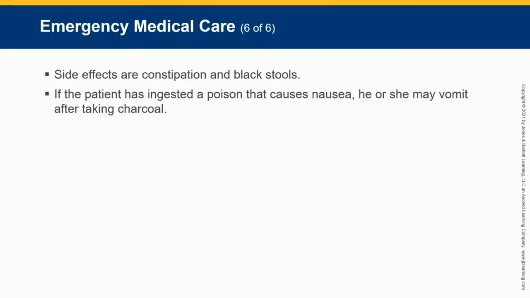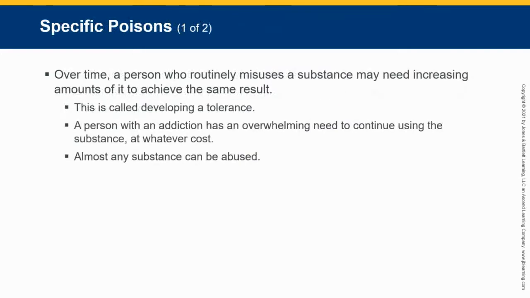The side effects of having charcoal, even though there is a laxative involved in a lot of brands, are going to be black stool. The patient may become constipated, and remember that if a patient's ingested a poison that actually causes nausea, they may vomit after that charcoal, and the dose may have to be repeated. You're not going to overdose someone typically on charcoal if you have to repeat that dose. So we'll talk a little bit about specific poisons.